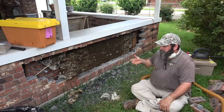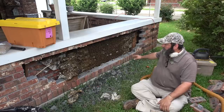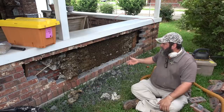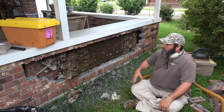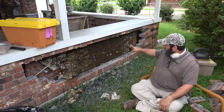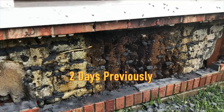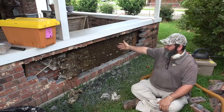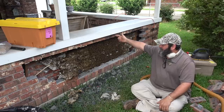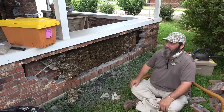But what was nice is there's a hose not too far from here. And I was able to wet everything down, clean off the combs, and the bees were able to get back to normal. What happened when I was taking the bricks out, they ran behind the first comb layer, and you couldn't see all these bees, all right? You could not see this. What you could see is a little row across the top right here, maybe a foot and a half across, and maybe from the top down, maybe 4.5 inches of bees.